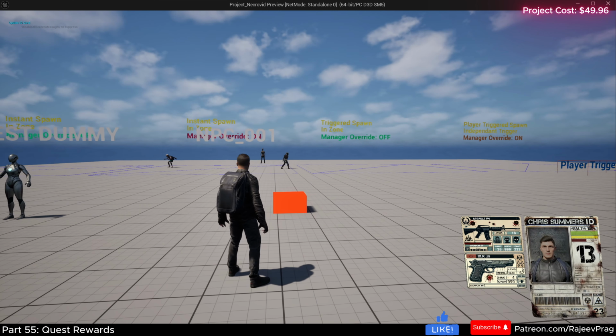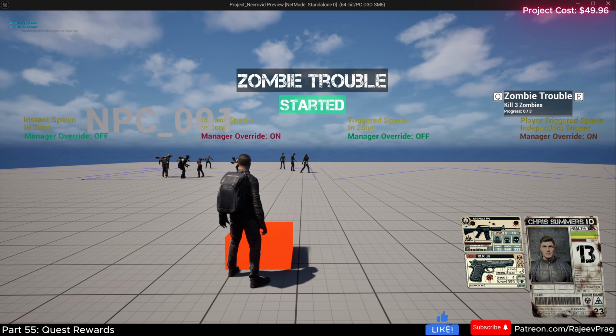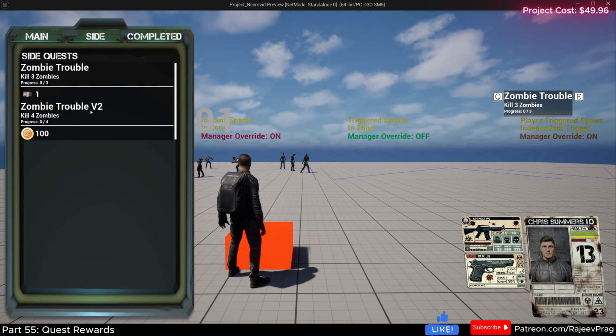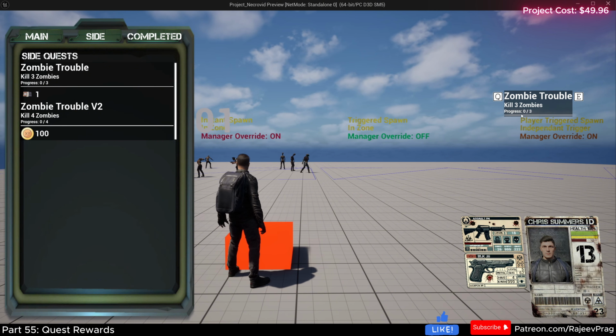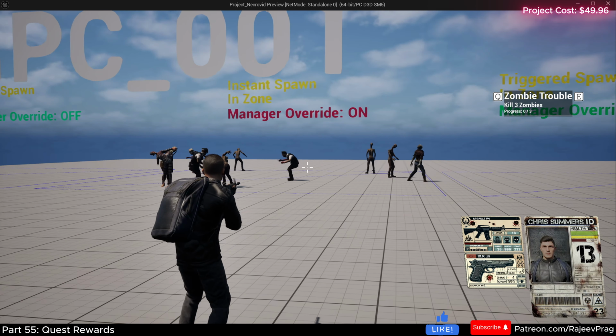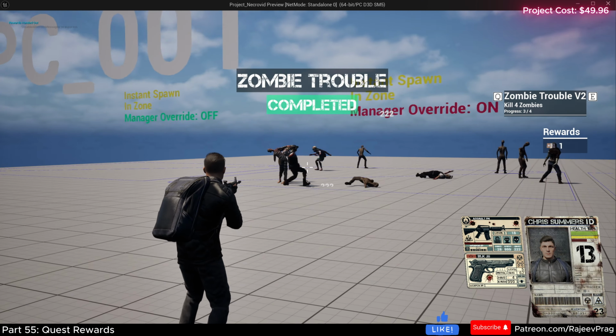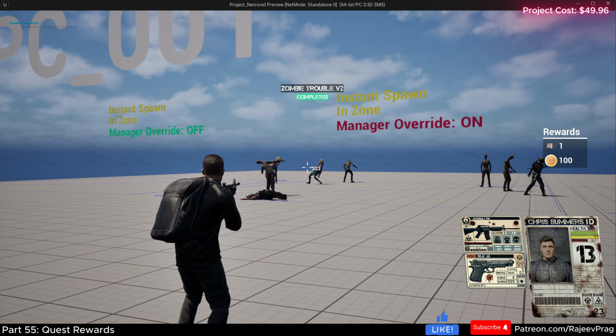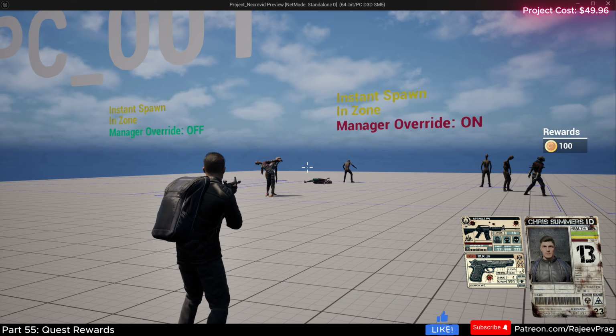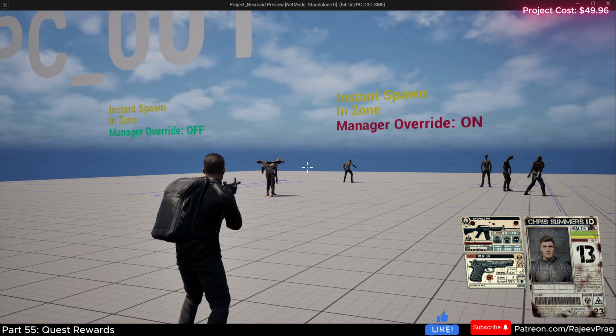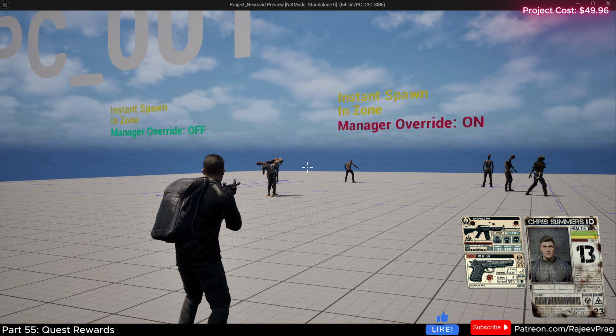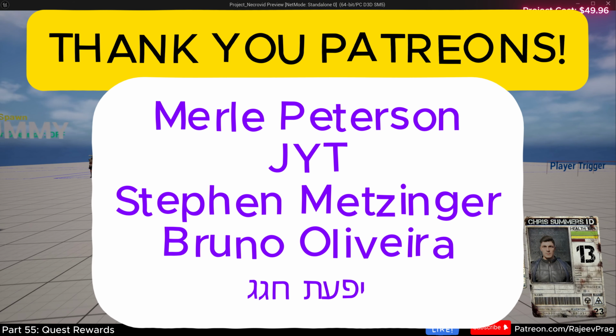So if I press play, go ahead and grab some quests. And if I press U, you can see that our quest is updated with our quest rewards. Our quest tracker is empty because we don't want to show any quest here or rewards here. Grab my weapon and kill the first zombie. Second, third, you can see my first reward just showed up. And I'm going to kill a second zombie and the second reward just showed up. And then you'll see after 3 seconds, the first one disappeared. And after another 3 seconds, the second one disappeared, and because there's no more rewards to show, the entire title feed disappears.